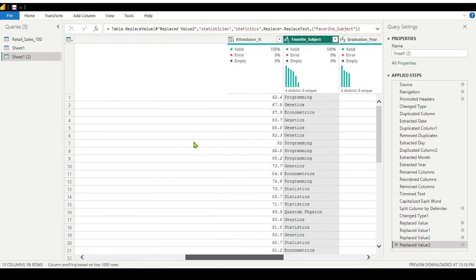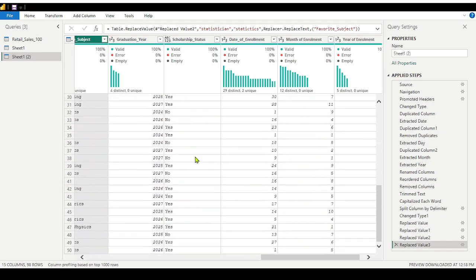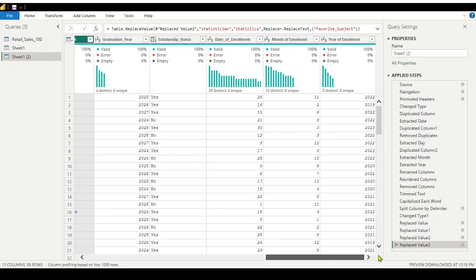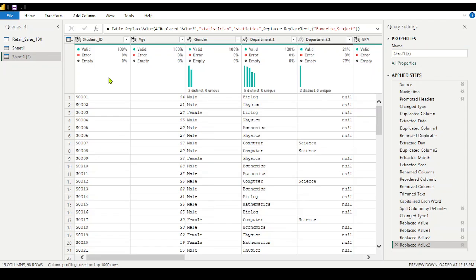I hope you are all picking those steps one after the other, and I want to believe that it is not really cumbersome for you to understand and it's not difficult. So this is just the basic details, steps involved in carrying out data cleaning on Power Query. Once I'm back to the slide for the explanation, I would give my assignment and we'll continue once we are back to the slide.